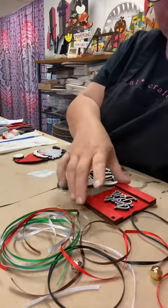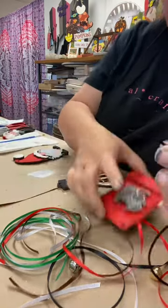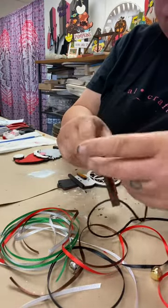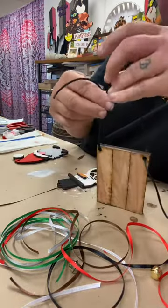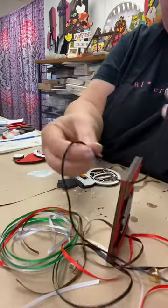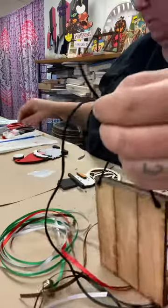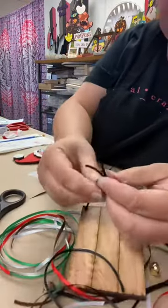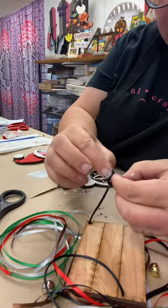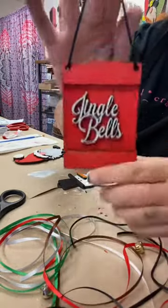I'm going to use the rat tail. That's the silky round cord that's black. I'm going to use the rat tail for this Jingle Bells, I think. And there's plenty of it. I am just going to cut off, it's probably about a foot of rat tail. And I just threaded it through the holes in the front, and I'm just going to tie a square knot to the ends. And I'm going to just pull that through like that, so the hanger's all in the front.